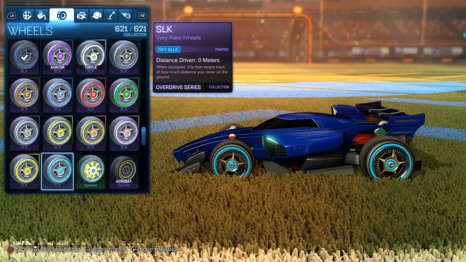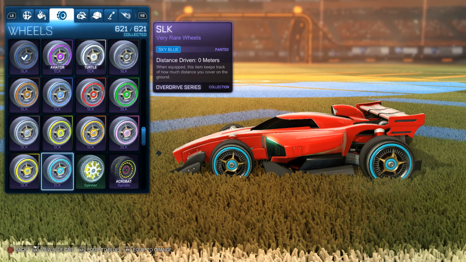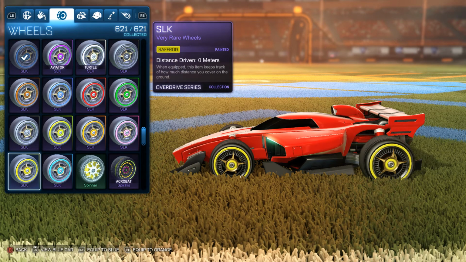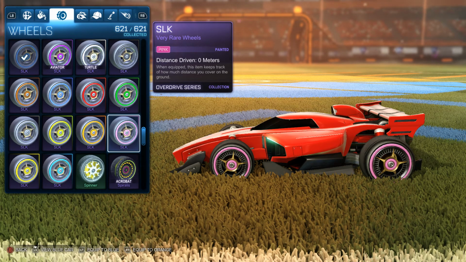But I was making it and I started complaining, mainly about how we really haven't gotten much since the crates came out. There's really not been many painted items. We've gotten free stuff, like the holiday items and the Rick and Morty stuff, but there's not been any painted items. We haven't really seen any new common painted wheels. Painted toppers was where I was originally thinking.